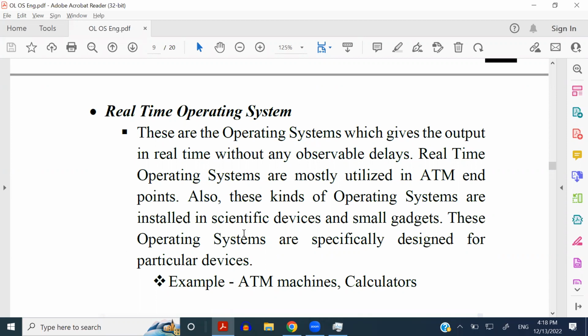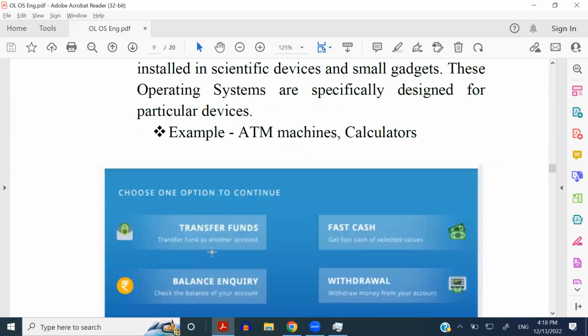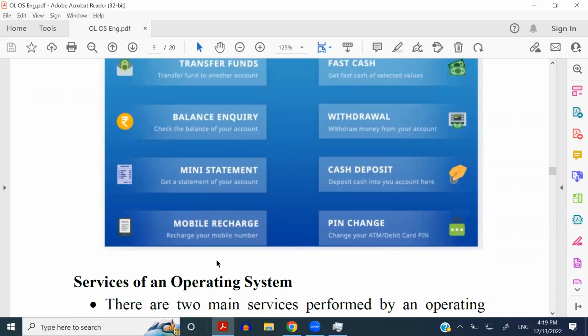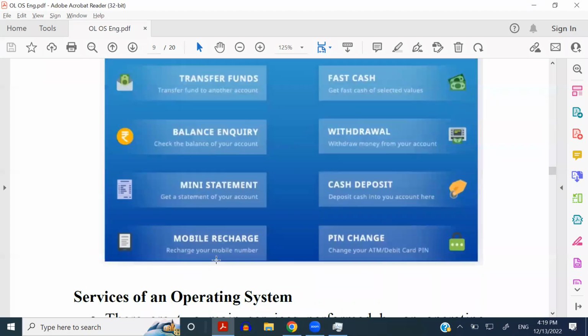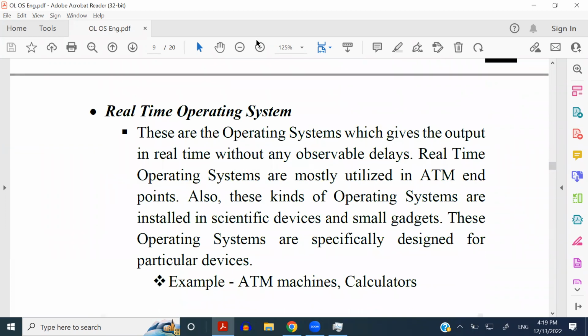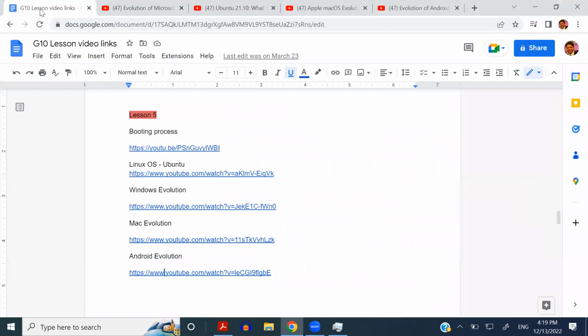Whenever we provide the input, according to that, output is generated instantly, right? And I think you have experienced an ATM, with your parents or maybe individually, right? It's a real-time one. Okay, so those are the types that we are going to experience regarding operating systems. People, are we clear about this? Clear, sir. Right, great.